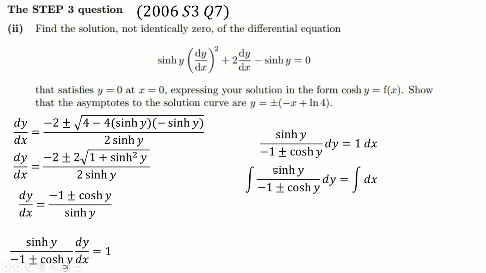And this actually isn't hard to integrate because cosh differentiates to sinh. So this integrates to just log of the denominator. Now, if that's a plus cosh, then it's fine. You just have a plus log. But if it's a minus cosh, then minus cosh would differentiate to minus, and you'd end up with needing a minus here to compensate for that. x obviously integrates, 1 integrates to x plus c. Now the problem here is that, like, okay, so cosh is this.